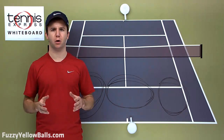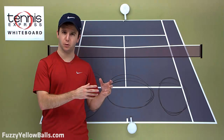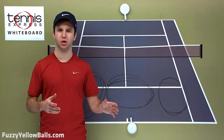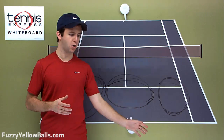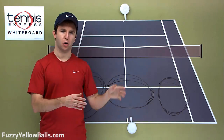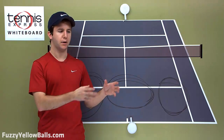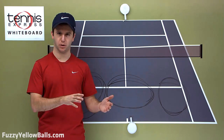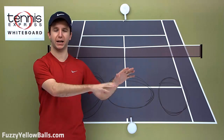Now, the good news for Nadal is, let's say that his forehand's a little bit off to start. It's not really where he wants it to be. Well, Murray is going to allow him to play his forehand into shape. He's going to give Nadal a lot of forehands to hit, so Nadal is going to be able to work out the kinks and raise the level of that shot over the course of a match. Now, you contrast that with someone like Del Potro. When Nadal played Del Potro at the US Open last year, Del Potro was hammering the ball, going for his shots, keeping points short, and Nadal couldn't get any rhythm.